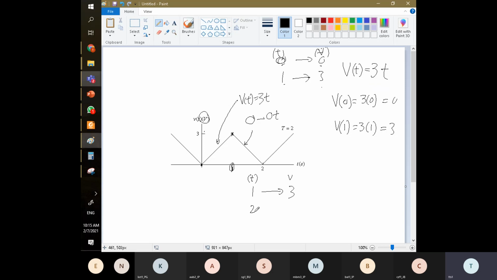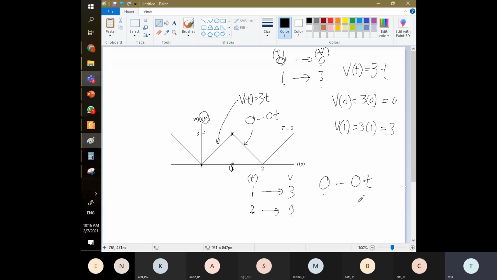When the time is 2, the voltage becomes 0. So it's opposite, right? Opposite with the one. When time is 1, it's 3. So the function is something minus something t. In mathematics, when it's a reverse curve with a reverse slope, we call it a negative slope. The function is something like this for a negative slope.